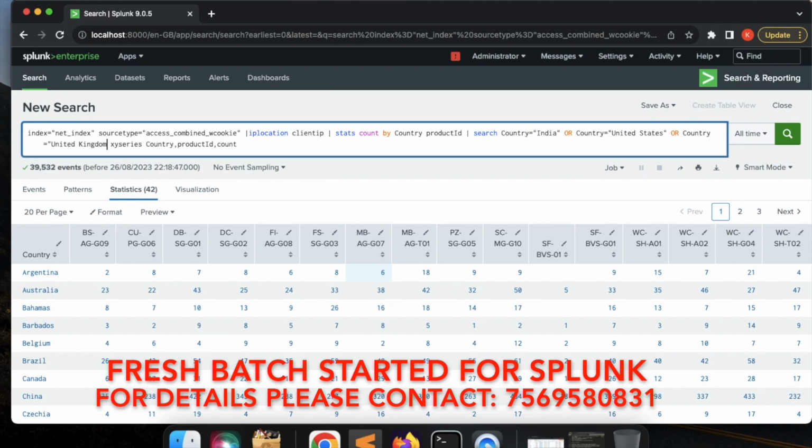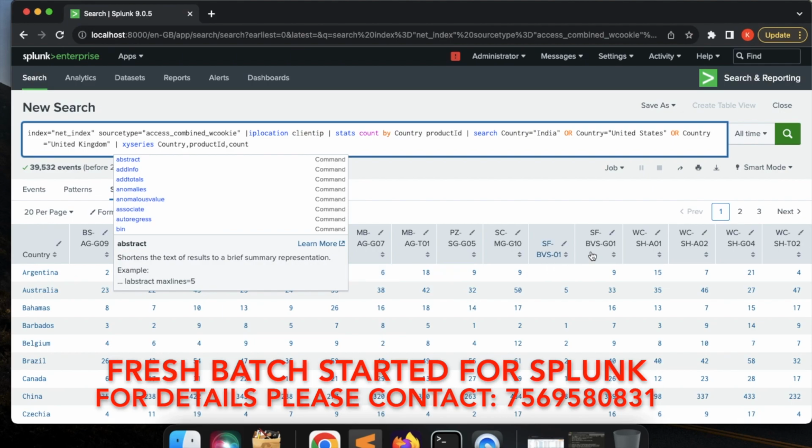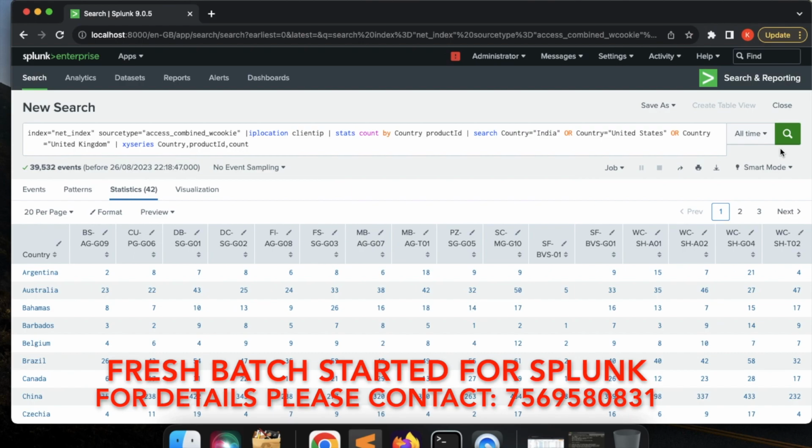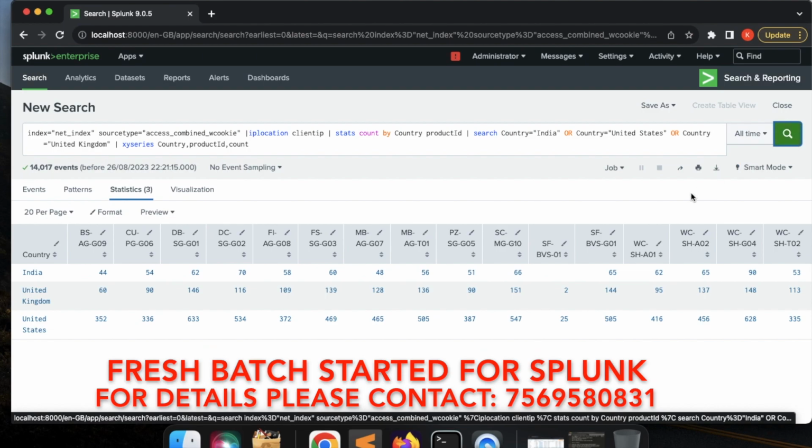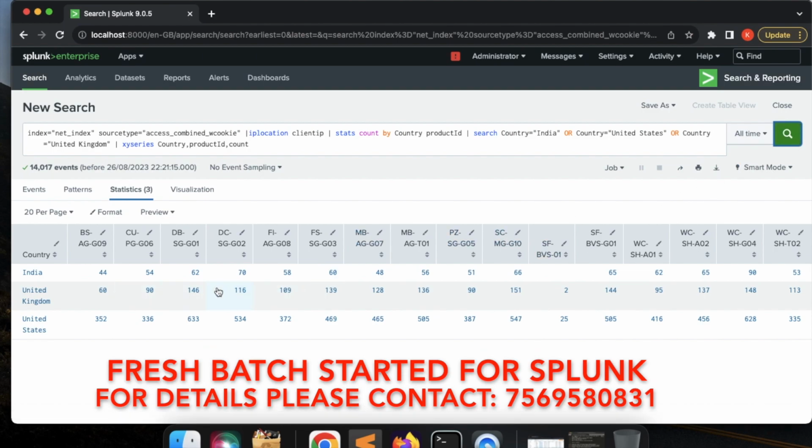So these are the three countries I am going to take. After this one, what I have to do is extend this with a pipe symbol. So now if I search only for three countries, I should get the results for only three countries, right? So only for three countries we are getting results.